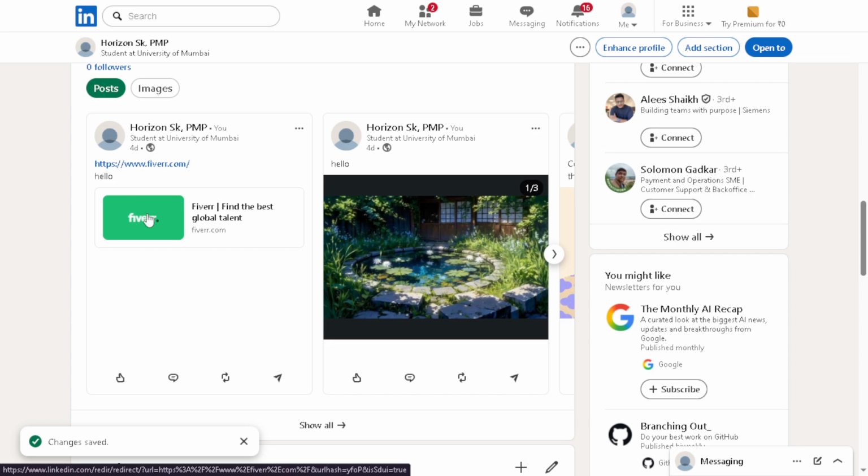And that's it. Whether you're composing a new post or editing one that's already live, you now have all the steps you need to remove a link preview in LinkedIn. This can help keep your posts looking clean and focused on your intended message. Remember, managing link previews can greatly enhance the professionalism and effectiveness of your LinkedIn content.